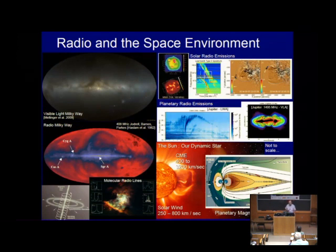with propagation through space. Now, there are also strong radio emitters, say, in our solar system. Some of these, our sun is a very active variable star. It's an extremely dynamic object, and so far it's been moderately benign to us, which is good. It allows us to have civilization and computers and GPS satellites, and if you had a really active star like some of the ones we see elsewhere in the galaxy, we might not be in an environment that was particularly favorable for technological development. All right?